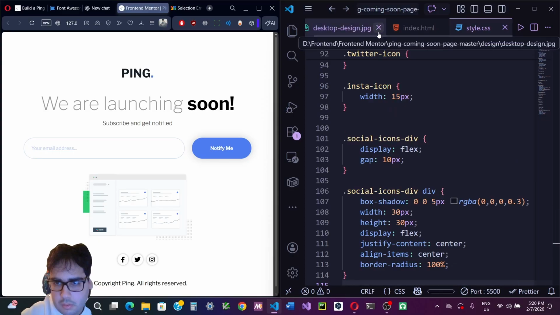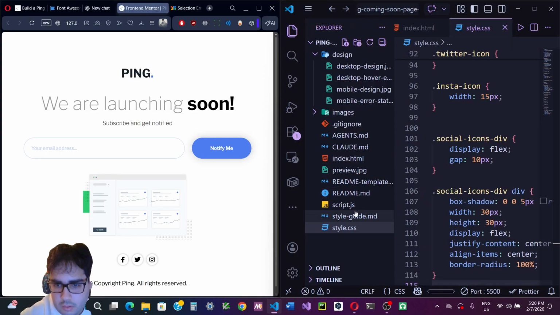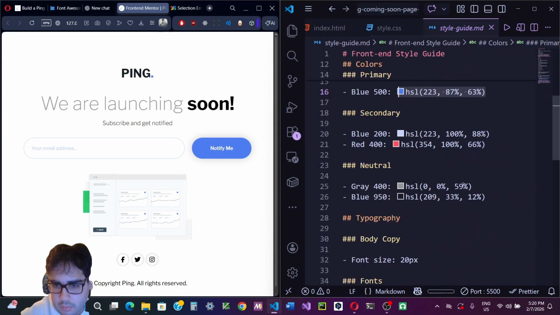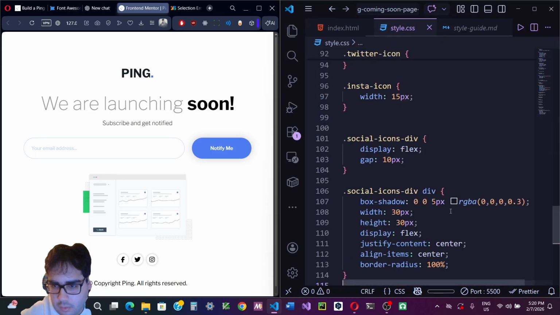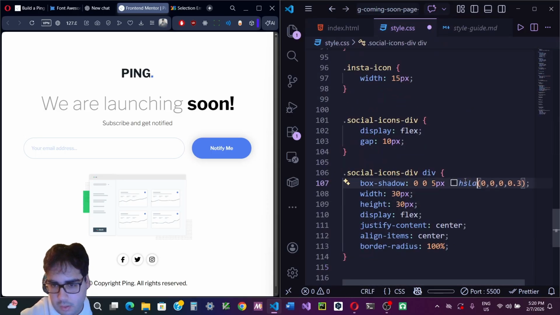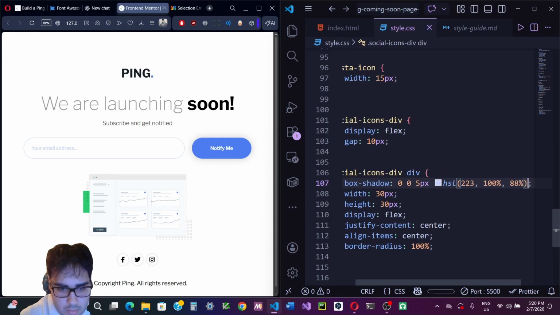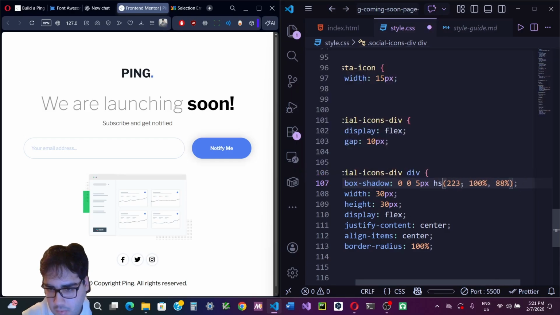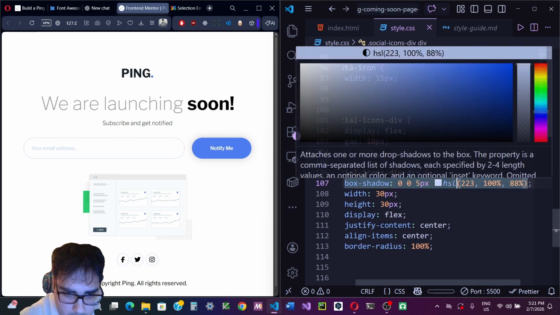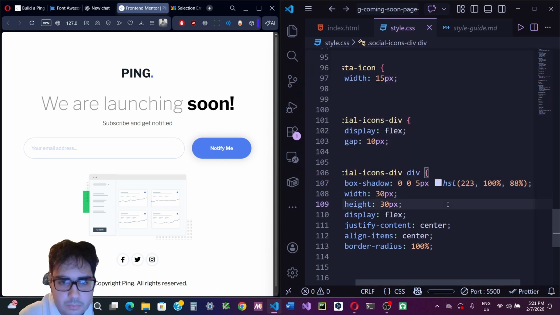And the color, we want this. Is there HSLA? I don't know. Okay, that works.